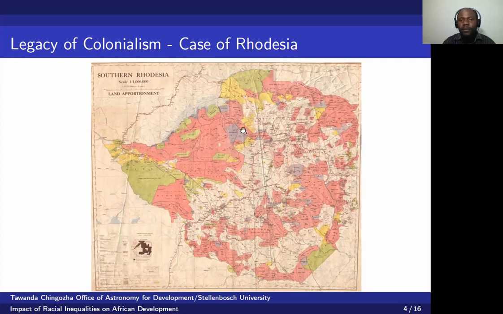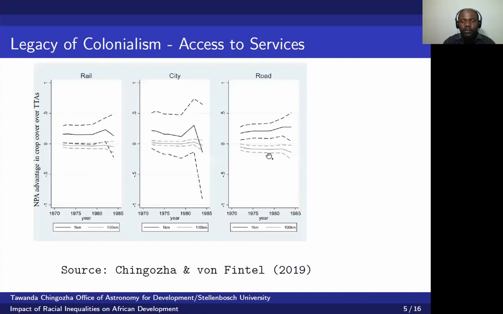If you look at these few patches of gray here, these were called the native purchase areas, where Black people could buy land and actually hold title. So these were a few areas which were designated under this act for Black people as well, well-to-do Blacks for that matter. But the rest of the country in the middle, these areas were reserved only for white people, right? So moving on to the next slide. So you find in these white areas, you had substantially more investments in infrastructure and many other developmental aspects.